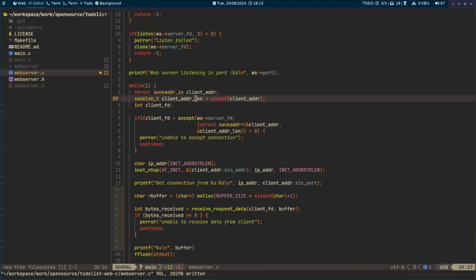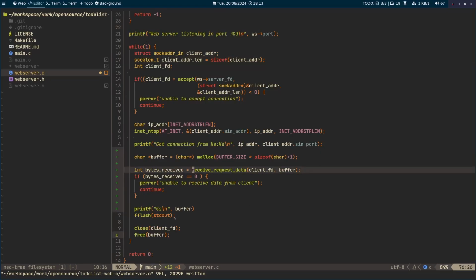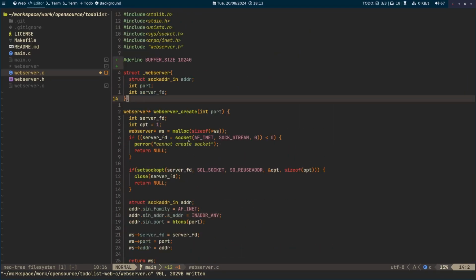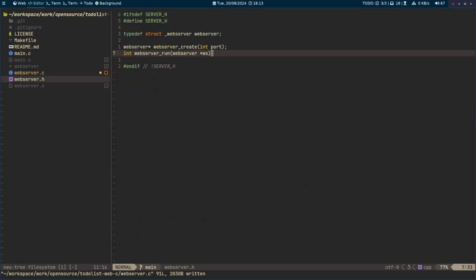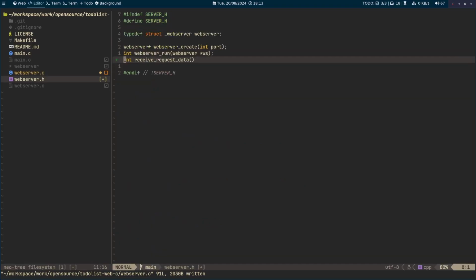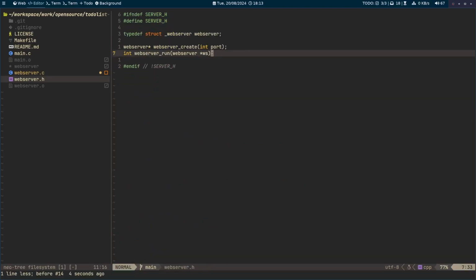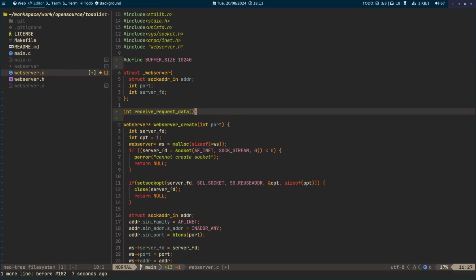We just have to define this function, receive request data. So I'll have to declare it at the top. Actually, what I can do is declare it in the header file, even though this, oh no, actually I'll just keep it here because we don't want to export this function to the other main function.